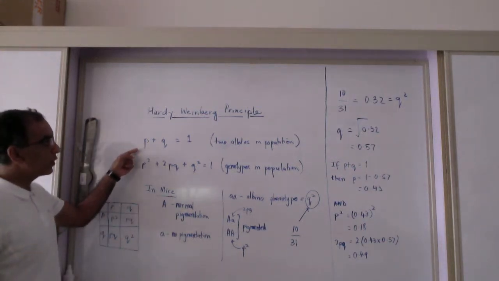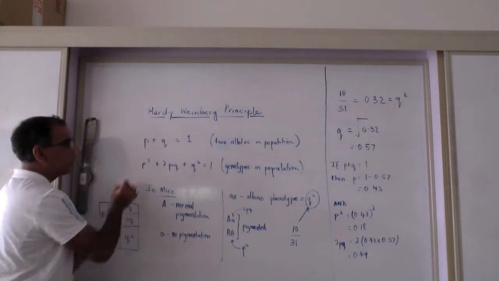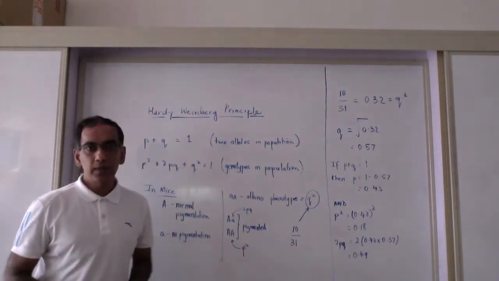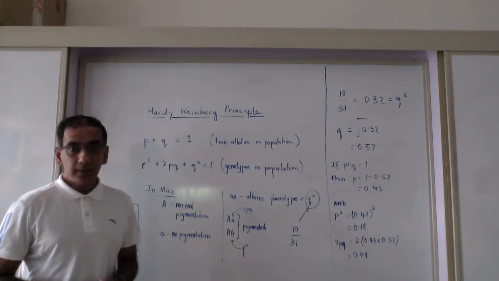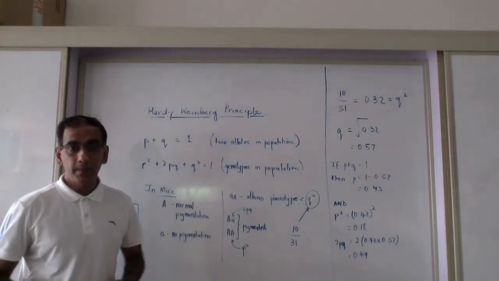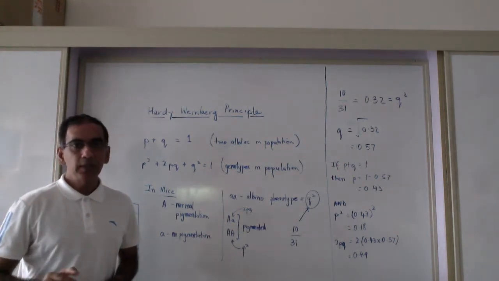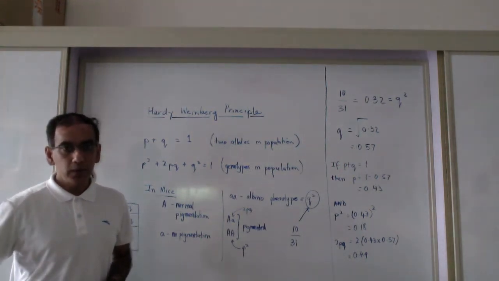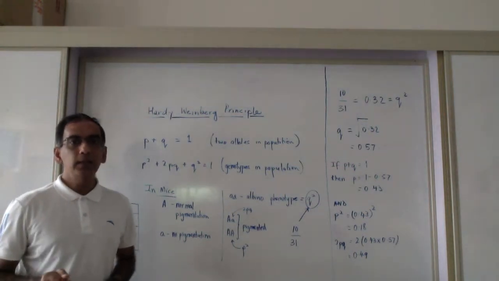And this first equation is based on this simple case of 2 alleles in a population. Sometimes, of course, 3 alleles can exist at the same gene locus, like in the case of human blood type. Solving a problem when you have 3 alleles in the population is an entirely different issue. But if you want to see a worked example of how to solve such a problem, you can click right here.